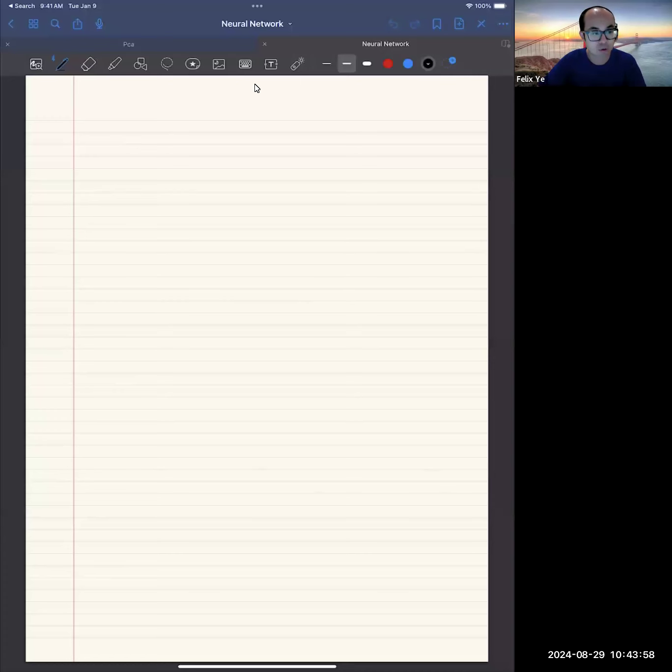Okay, so in today's lecture, we're going to talk about one of the very important parts of neural networks: how to train a neural network. This lecture will be quite mathematically intense. I will try to slow down a little bit and make the notation as clear as possible. All right, so let me make this notation a little bit clearer here.